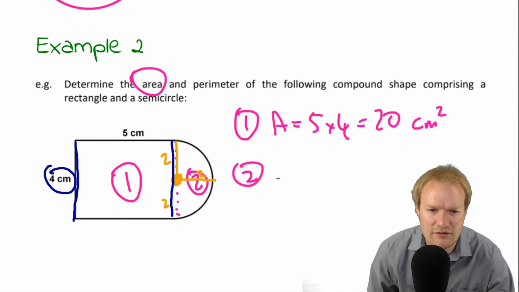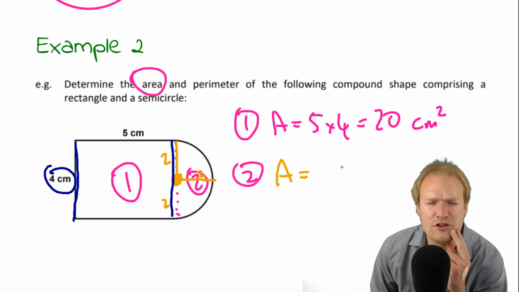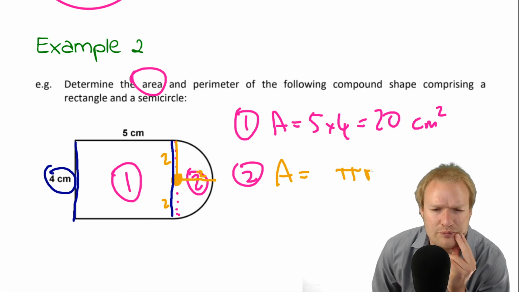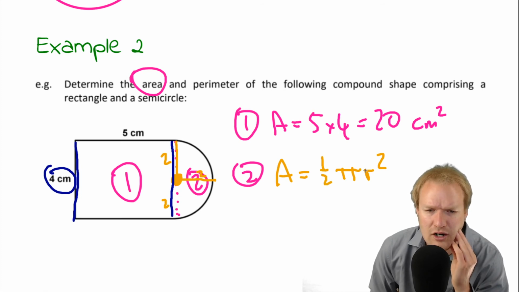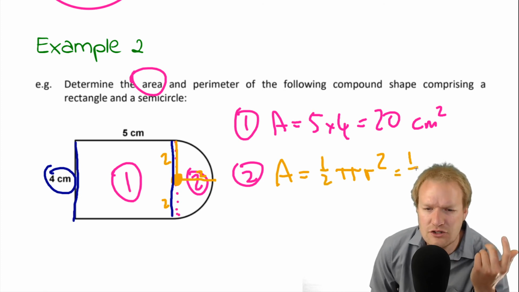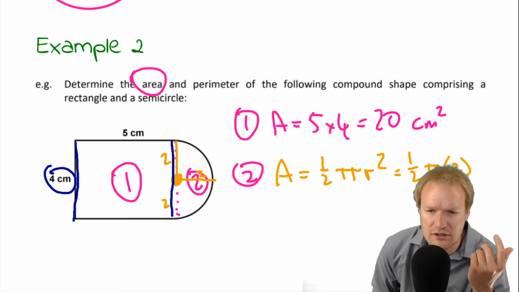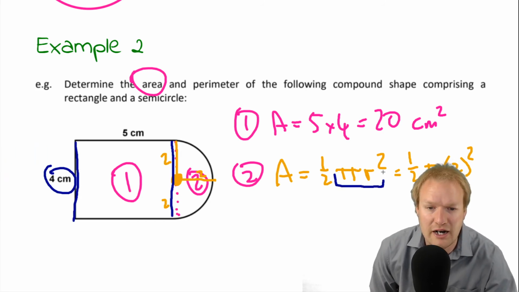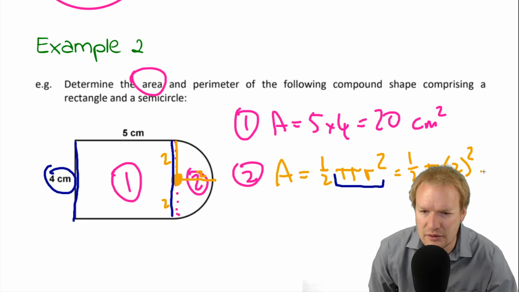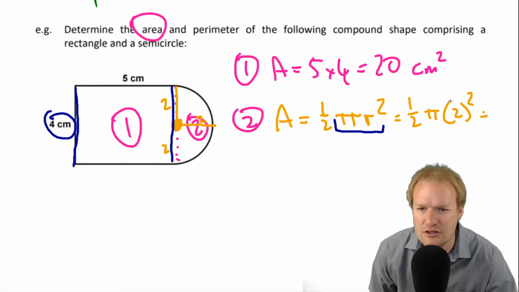So when we're looking at the area of the semicircle, the area of a full circle is pi r squared. So for half a circle, it's just half of that. Now we just substitute the bits we need. Pi, radius we said was 2, squared. Let's do that in another color here. If we had a full circle, we'd have pi r squared. But we've just got half a circle, so it's half pi r squared. And we say, okay, that's not too bad. 2 squared we're going to do first. That's 4, 2 times 2.